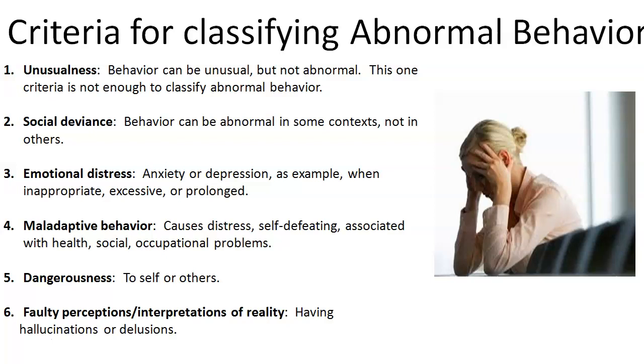Two I want to draw your attention to. The first one is the unusualness. And a behavior can be unusual but not abnormal. So this is one criteria that is not enough on its own to classify abnormal behavior. So please keep that in mind. Just because someone is unusual does not mean it's an abnormal behavior.